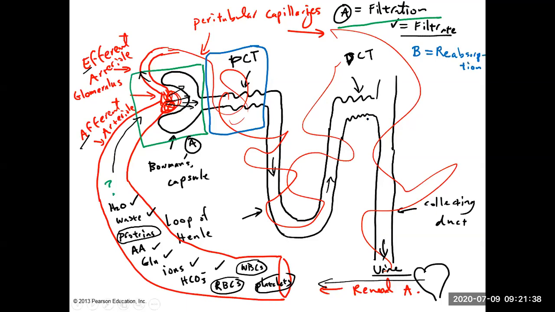We're going to see what is happening in there. So let's get to it. We're going to dive inside of the proximal convoluted tubule and understand what is going on, and try to make sense of it. So I'm going to take this one and show you on the next slide what is happening on the PCT.